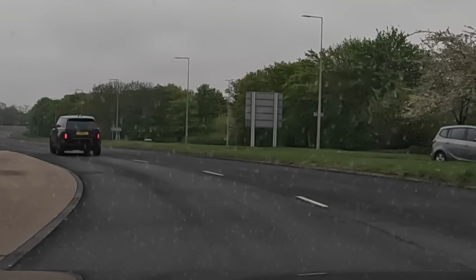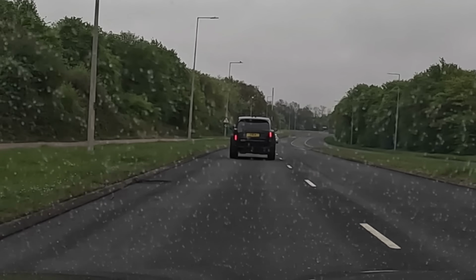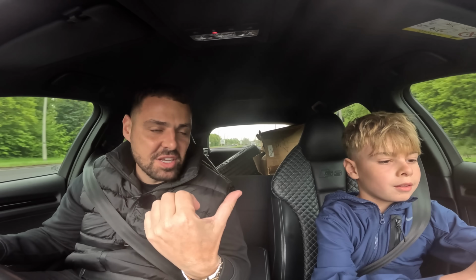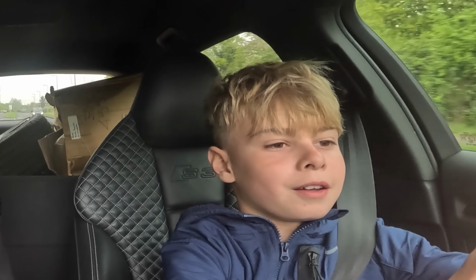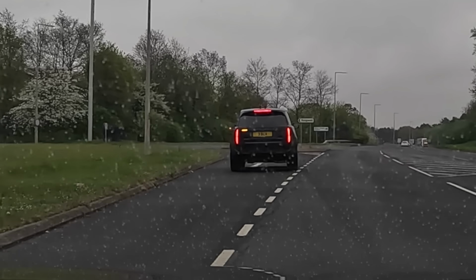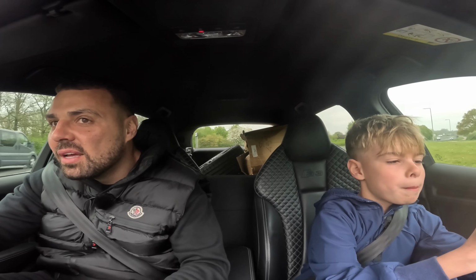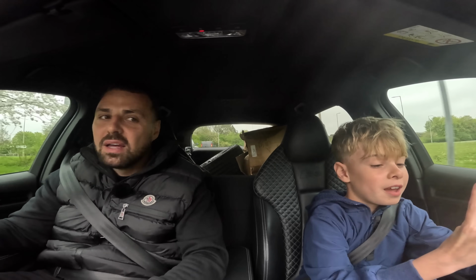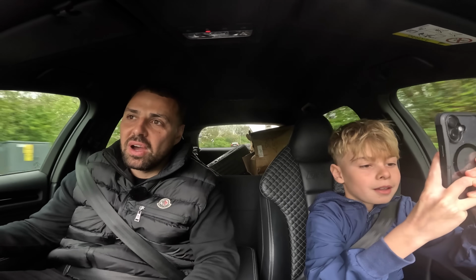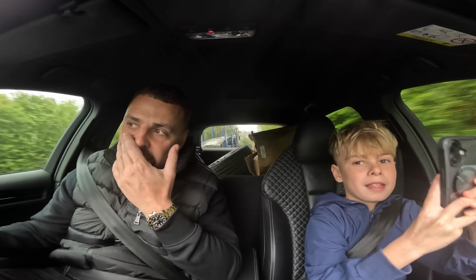Look at the plate on that. No way. I think that's the owner of BCA. It must be, surely. Or one of the directors there. You've been doing things about number plates as well, haven't you? Yeah. That is sick. Look at that number plate. Right, TikTok. So basically, we're driving and we just found the plate 3 BCA, and we just thought it might be the owner of BCA. That's 100% one of the directors of BCA. Or someone high up in BCA, even with that car? Yeah. 100%. Right, see ya.